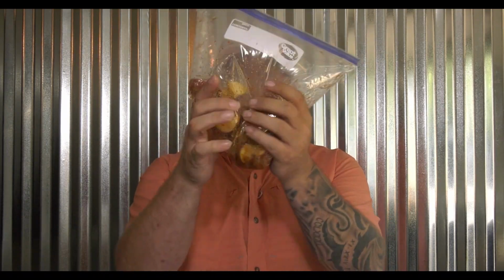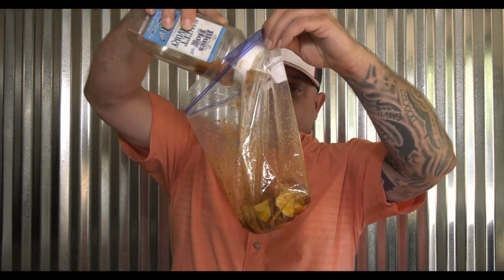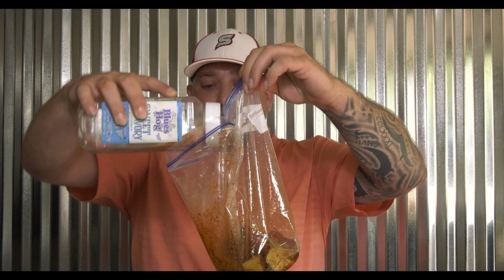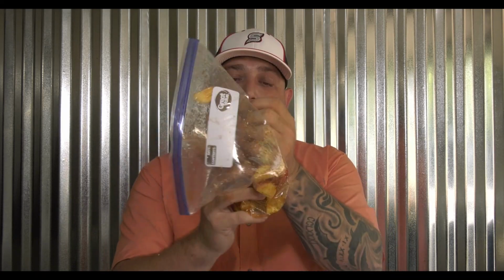So now that we've got the potatoes all seasoned and everything, if you want to add more seasoning, look, you can put salt, pepper, garlic powder, onion powder. You can put all that on there. You put on there what you want. Like I said, I got my own little seasoning. You know what? I think I want to put a little bit more. So I'm gonna hit it up a little bit more. Take that. Again, we're just gonna mix that all in there. Now, all we're gonna do is let this sit over on the side, and we're gonna go ahead and start smoking these steaks.